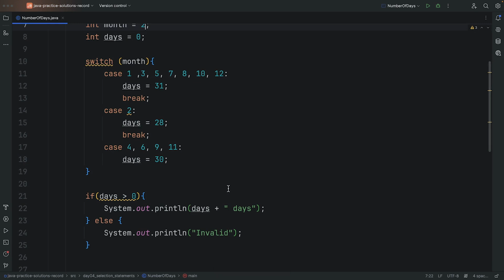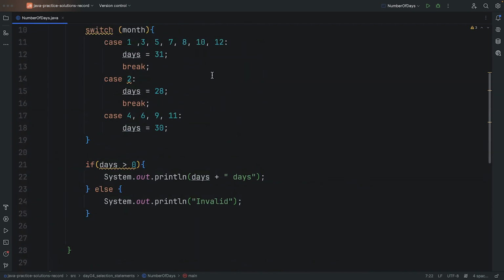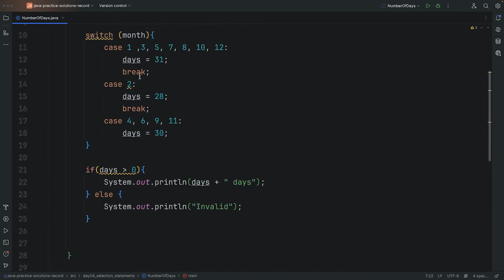I just want to emphasize as well, this is just one other way that you may see a switch statement, so it's important that you can recognize the different syntax of switch when you do see it. It depends on the versions as well. If you use a normal kind of approach where you just do one case at a time and then put a break, or you organize them, or you use commas, all of these are just different syntaxes, and they all kind of depend on which version you use as well. If you use older versions, you're going to see just the normal one case at a time approach.